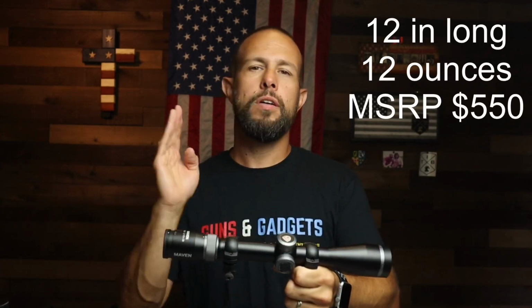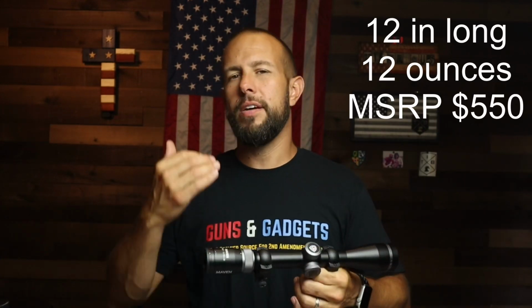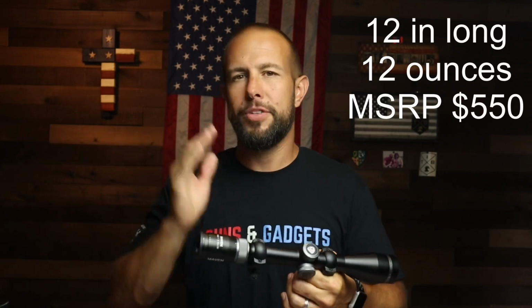Dimensions: 12 inches long, weighs 12 ounces, and the MSRP is $550, which again I think is pretty good for something that is made in Japan with Japanese glass.